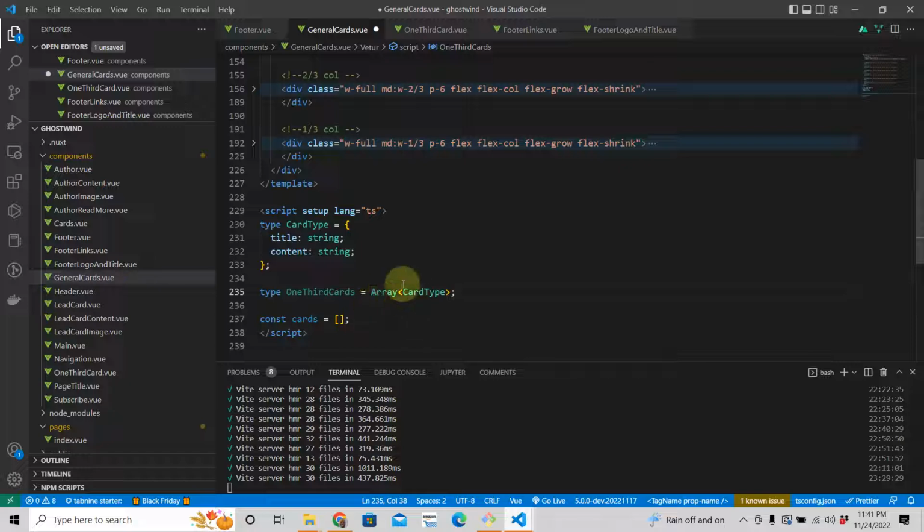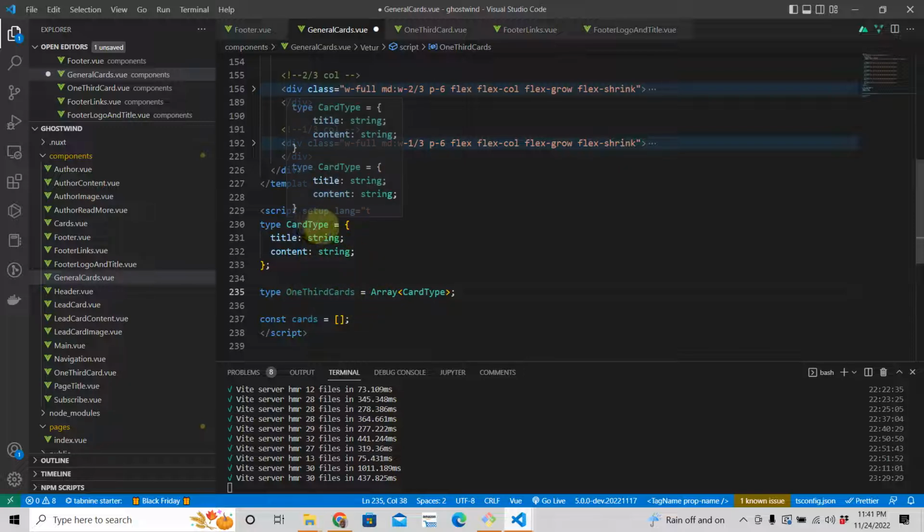So what this means is that 1/3 cards is a data type that is an array that contains card type.